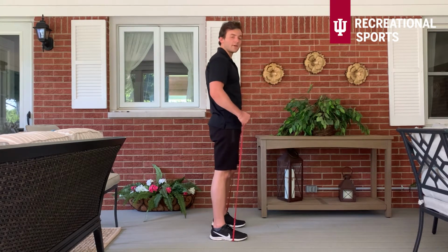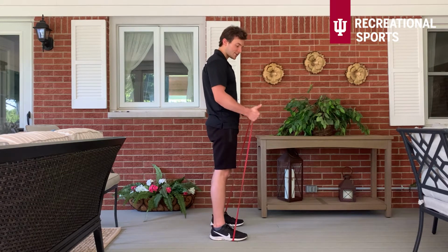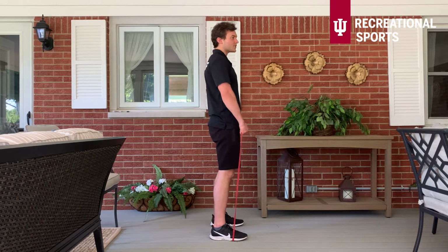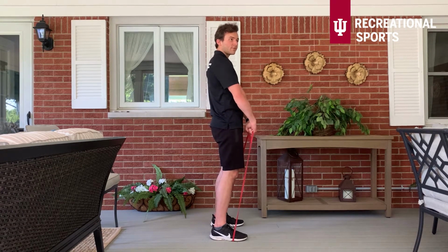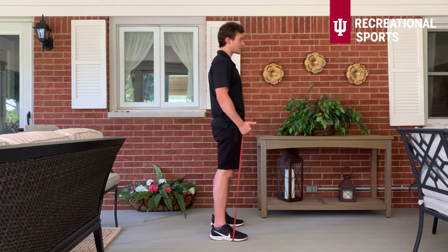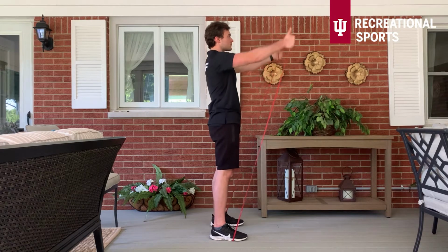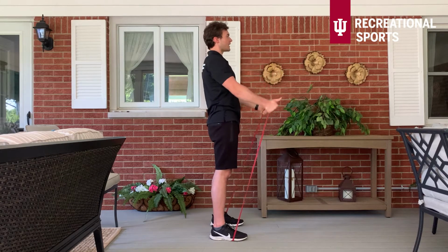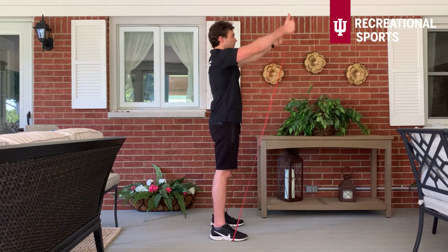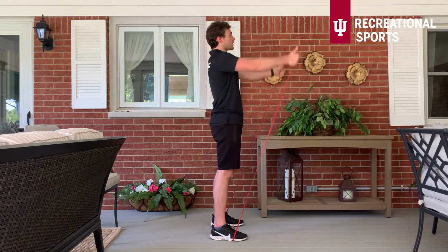And I see people all the time with their palms facing down as they do this. I actually like to have mine up. It moves your shoulder into external rotation as you do this movement, as opposed to forcing you to kind of round them out. So I like to point my thumbs up. Go ahead and raise. Again, you're breathing out as you come up. And you're making sure that your scapula or your shoulder blades stay pinched back behind you.